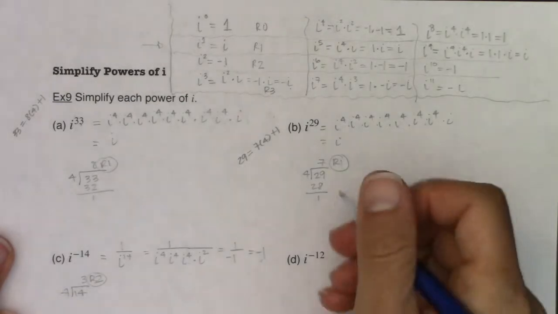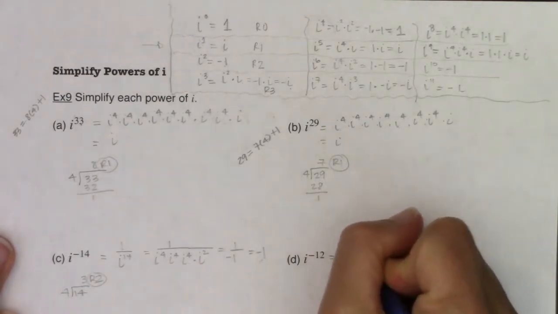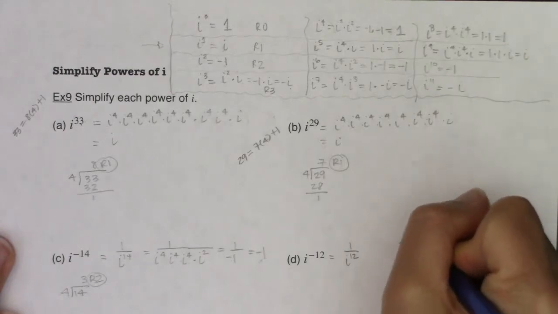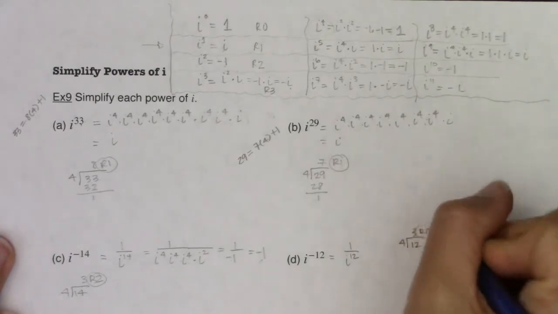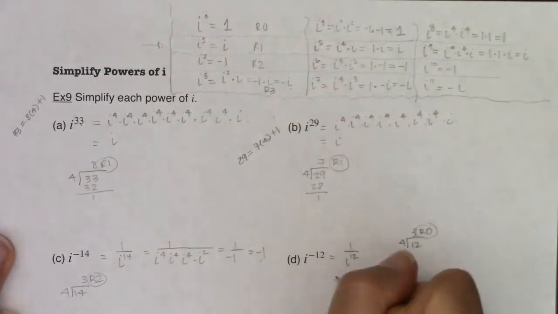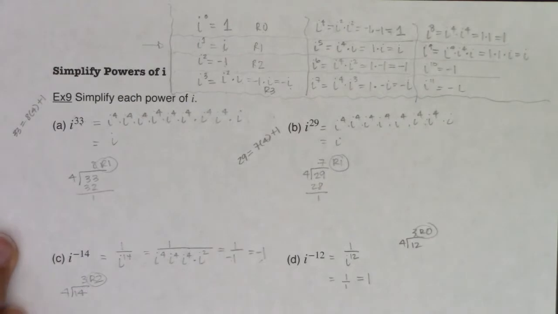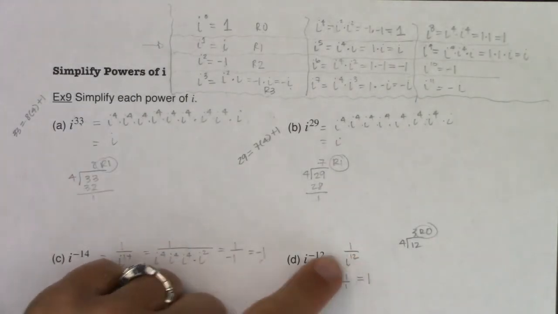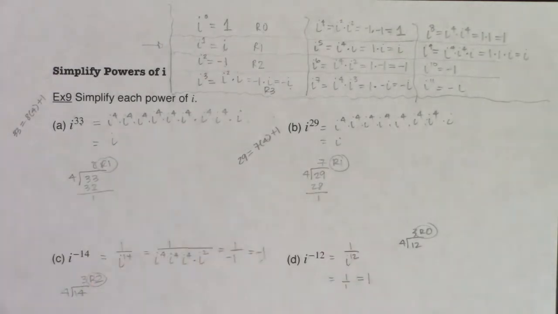All right, so with that, let's try it here. This is 1 over I to the 12th. And if I take 4 and divide it into 12, I'm going to get 3, remainder is 0. If my remainder is 0, this is ultimately going to be 1 over 1, which is just 1. Right? Now, again, I could have written this out as I to the 4th times I to the 4th times I to the 4th, but what's the point? Once you start using the remainder, you can just zip through these pretty quickly. So with that, let's go ahead and try parts E and F and see where we wind up.